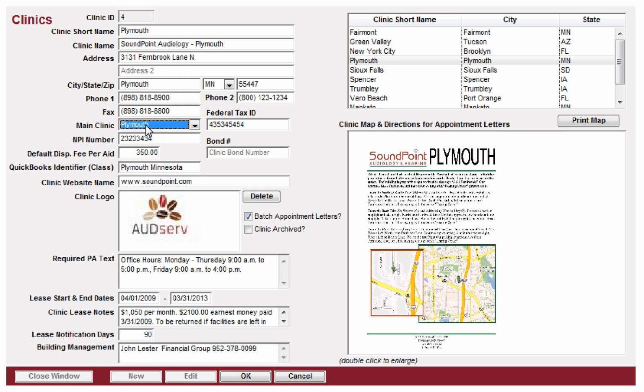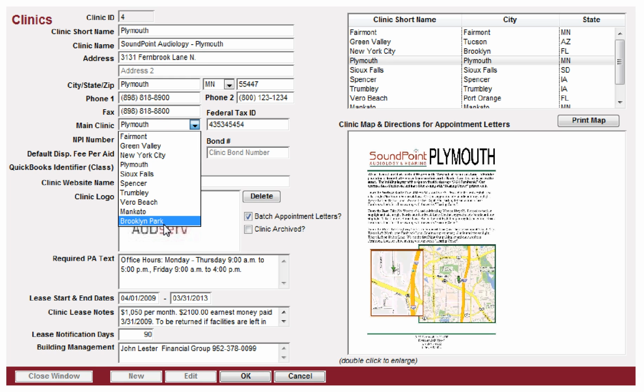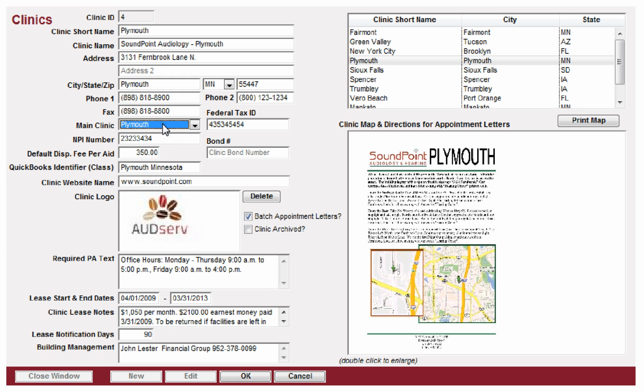It's a primary clinic. But when you have some of these service centers and you want to see sales information rolled up to a primary or main clinic, you can associate one of your service centers as a child or a descendant of a main clinic. And so if you had another clinic that should roll up in terms of sales activity to one of the main clinics, then you can associate that service center clinic with another clinic, and that's what main clinic provides you the ability to do. Federal tax ID for each clinic, NPI number for the clinic can be defined here.